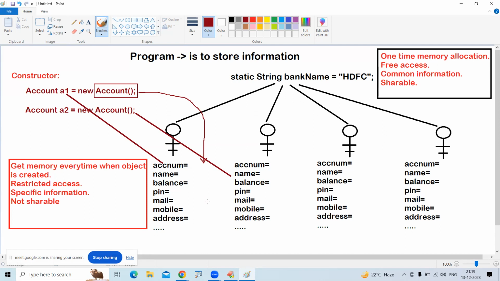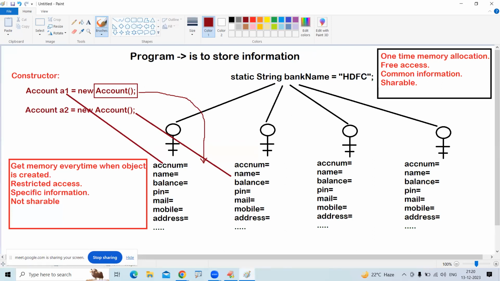First of all, we know what a constructor is. A constructor is a method with the same name as the class. Return type is not allowed. It will execute every time an object is created. But why a constructor? Static variables hold common information, with one-time memory allocation. But instance variables get memory every time an object is created.